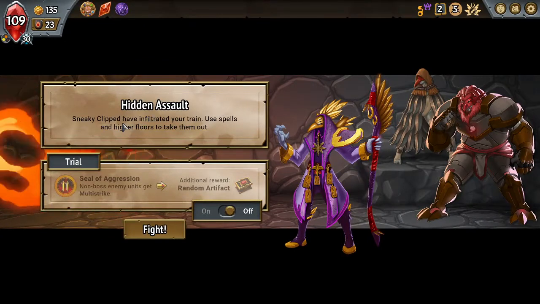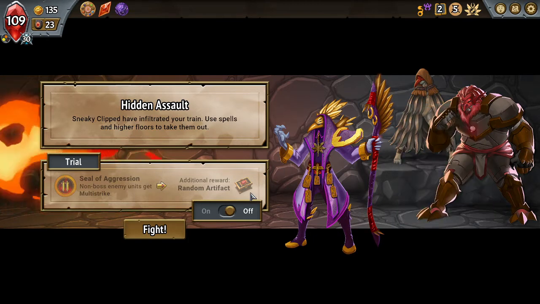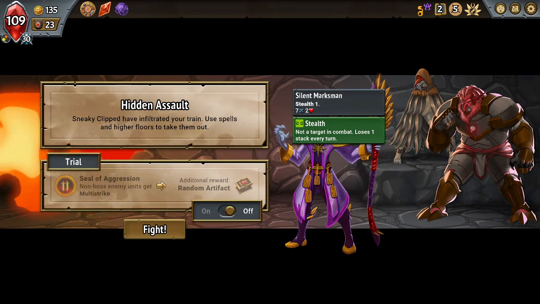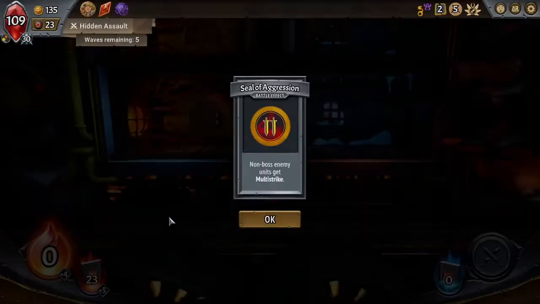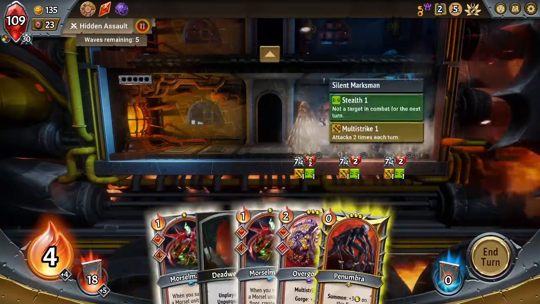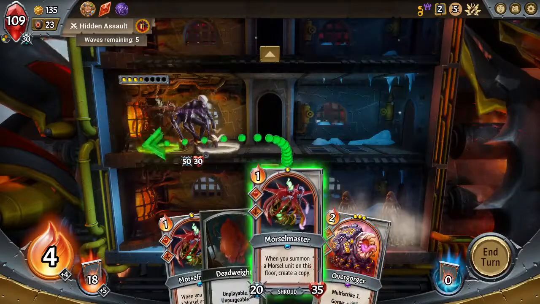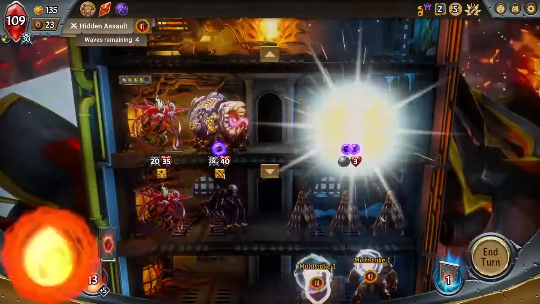Hidden Assault. Sneaky Clipped have infiltrated your train. Use spells in higher floors to take him out. So this dude has lifesteal 10 and he's a sweep unit. 5, and you gain 10 armor off of a harvest and you have stealth 1. Let's go for it. It might be the wrong play, but if it is, it is. Who cares? I was hoping we'd draw our Frozen Lances, but oh well. Let's set up our first floors at the very least. They lose their stealth, so now they can be attacked.